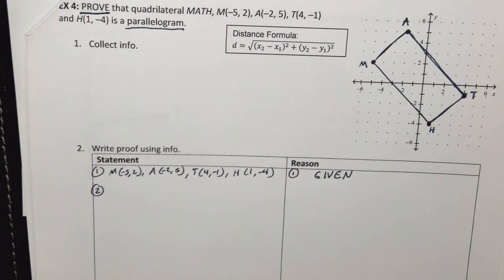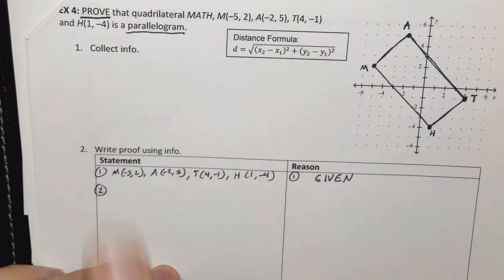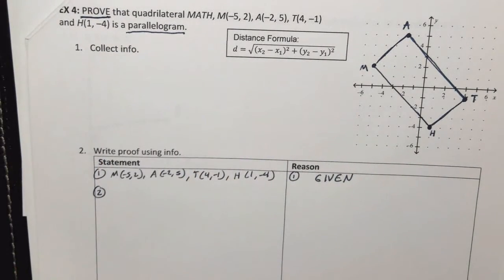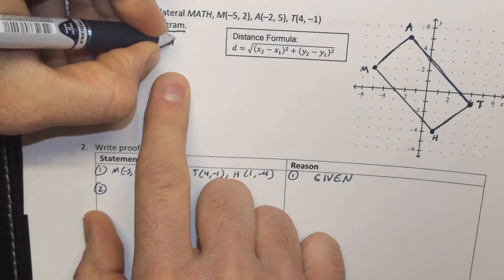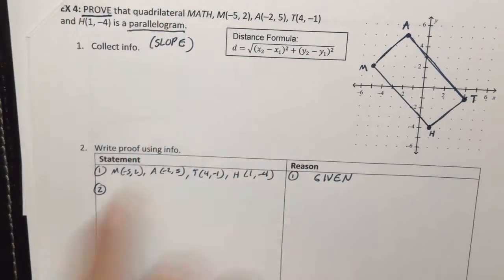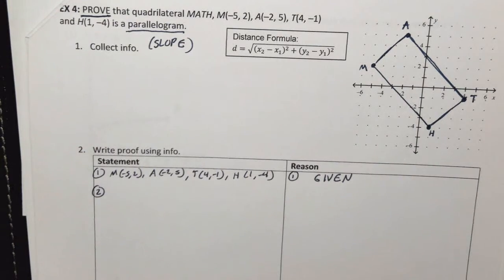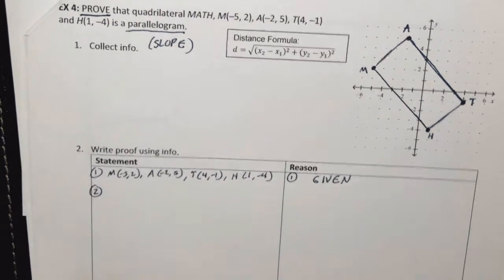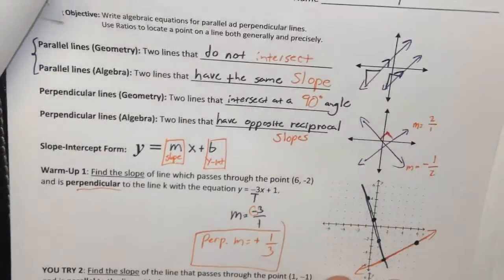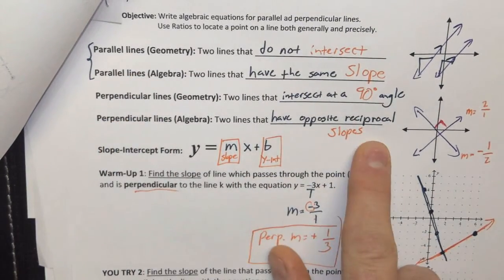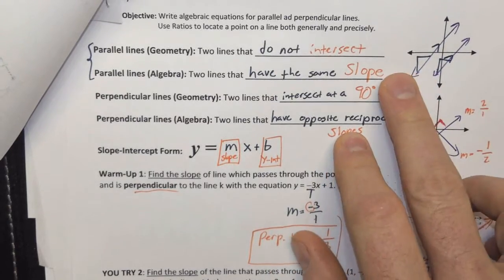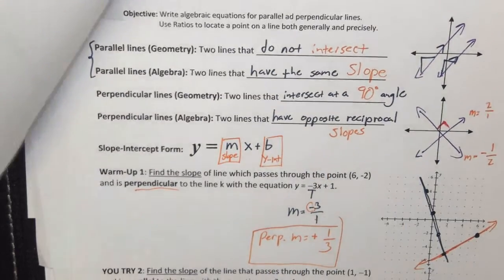So, here's the process that we're going to use. We are given a set of 4 points, and with those 4 points we're going to collect some info. The info that we've been talking about so far today has definitely been slope. I want you to calculate a lot of slopes when you're doing these proof problems because they're going to help you find any of those parallel or perpendicular lines, because they're going to show up in certain ways, and you're going to be able to use that to your advantage.